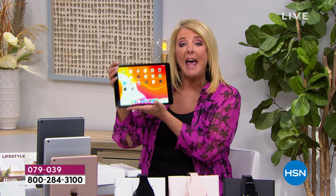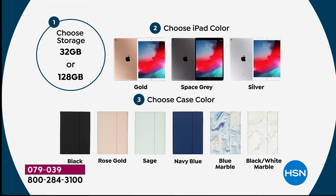It's really easy to shop and we've got lots of options. I'm going to break it down to make it as simple as I can. If you've ever dreamed of having an incredible Apple iPad, welcome — you can finally get it, and this is the latest. Here's what you do: choose your storage. Do you want 32 gigs or 128 gigs? My advice — go for the bigger one. You'll quadruple your gigs but it only goes up $100 more.